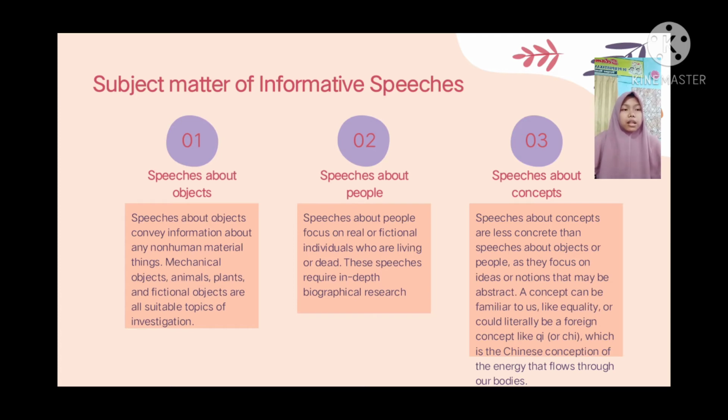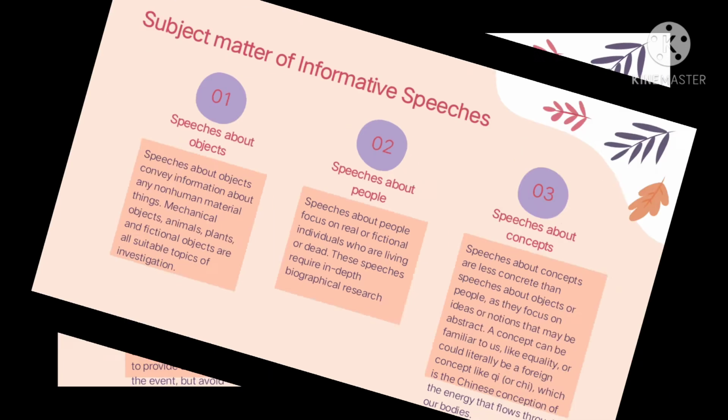Speeches about concepts are less concrete than speeches about objects or people, as they focus on ideas or notions that may be abstract. A concept can be familiar to us, like equality, or could literally be a foreign concept like Qi, which is the Chinese conception of the energy that flows through our bodies.